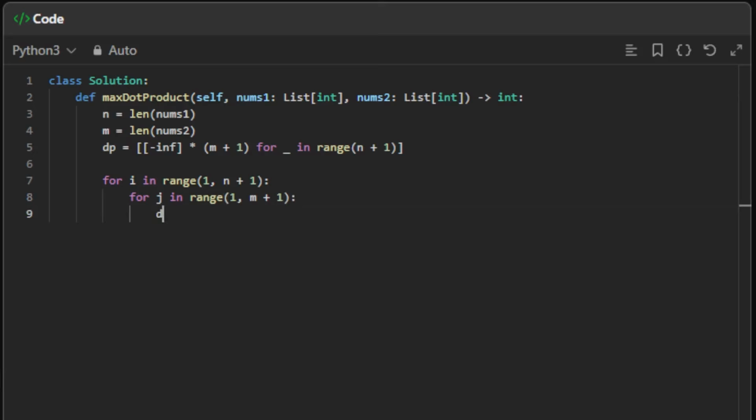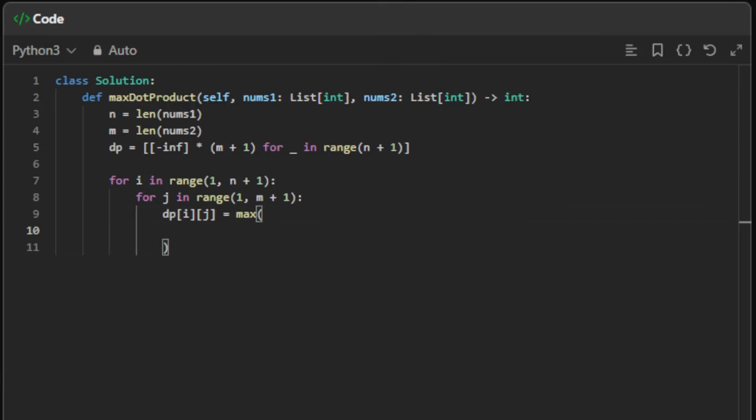Every time we say dp[i][j] is the maximum among the 4 possible scenarios. First, we have the scenario in which we start a new subsequence. Here we just do nums1 at i minus 1 times nums2 at j minus 1. And just to be clear, this is the scenario where we start a new subsequence.